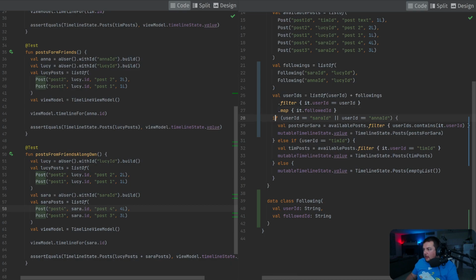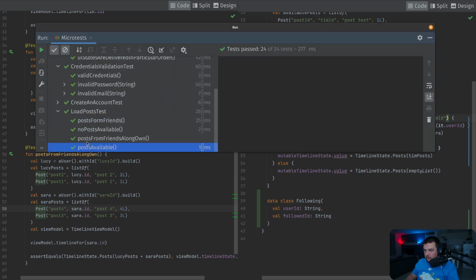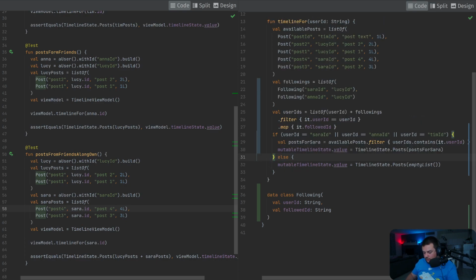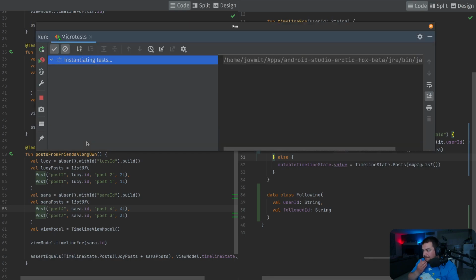Nice. And then I think if I just pull this one here as well, that should still work. And it does. So I can also then get rid of this else if, and that should still work.